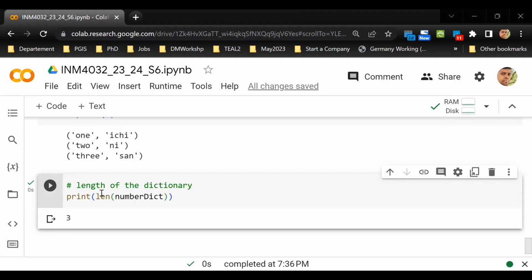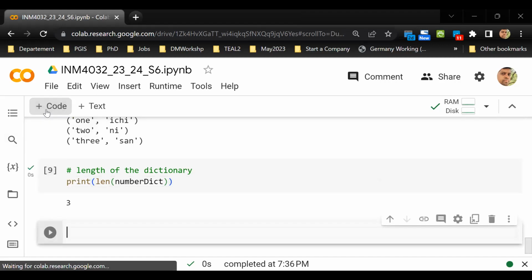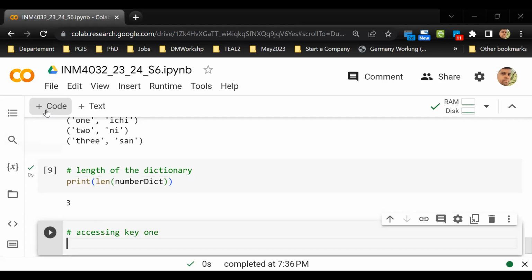Now let's look at how we can access each individual element. For example, let's say we want to access the first value, accessing the key, let's say the first one.